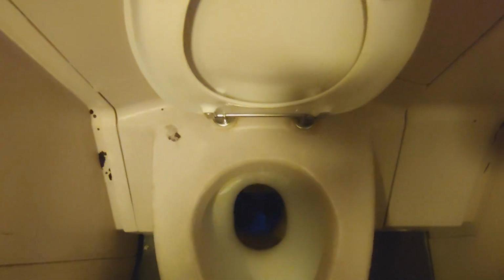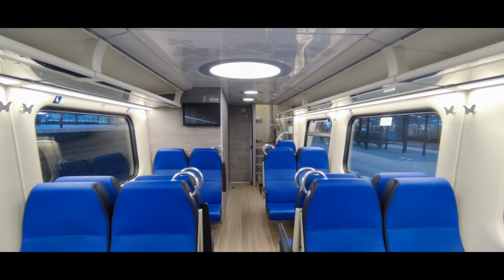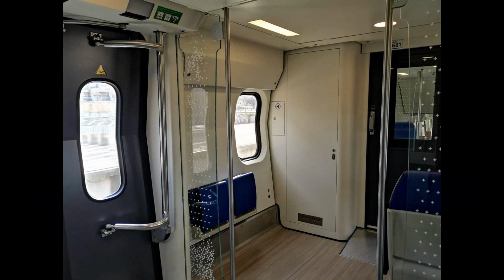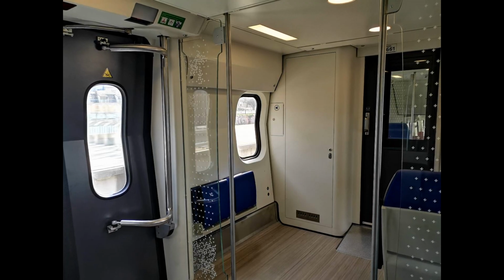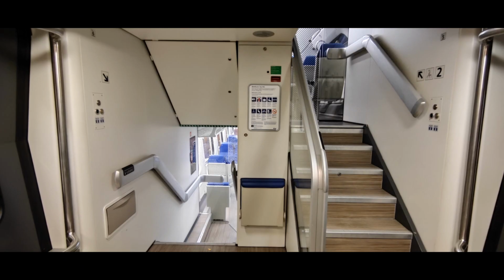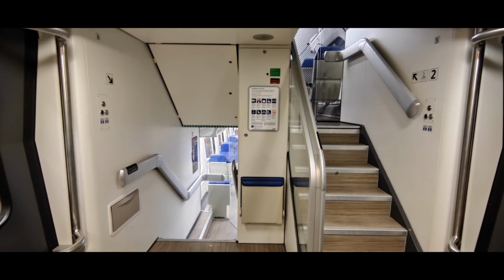Now let's swap over to the first set of refurbished units. We can see that the trains have been given a nice lick of paint, courtesy of the Gelux dog. Better choices of color and redone lighting have significantly improved the ambience on board the VIRM. This was modeled off the aforementioned DD-Z, with the same great seats and wood colored flooring too. This feels much better than before, nostalgia aside.